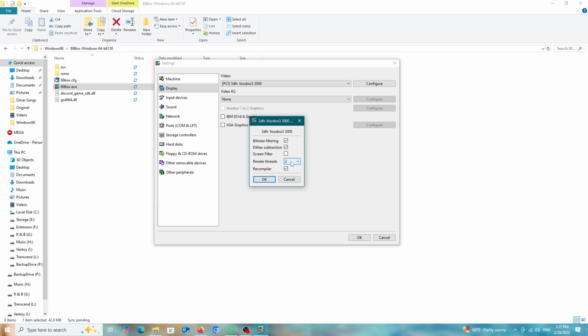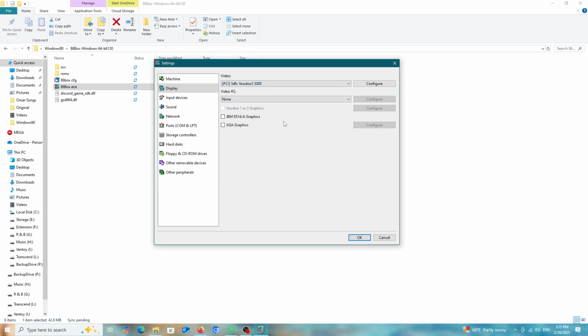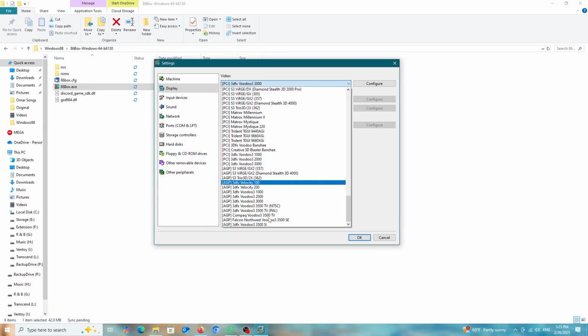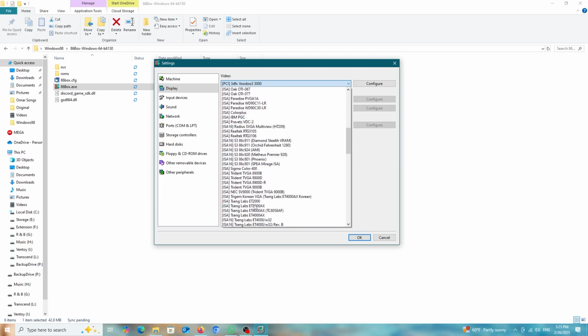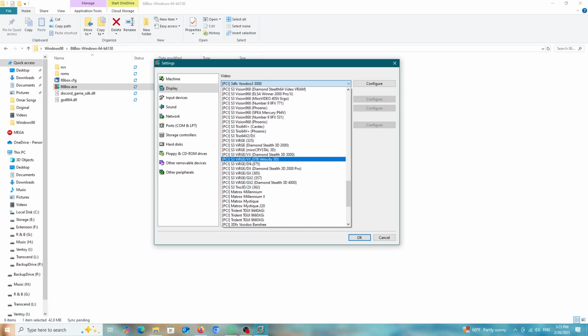Right. Render threads. This is 3DFX Voodoo 3. I think a 3DFX Voodoo 3, as far as I was able to glean, was a little bit of a beast, may I say. So we're going to use something a little more modest.